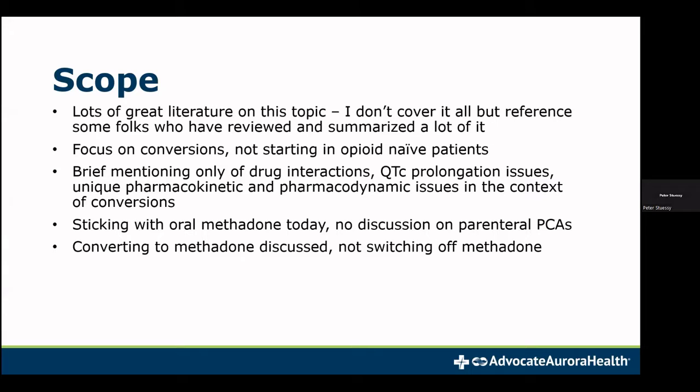There's a lot of literature out there, so I wanted to scope this particular discussion so people knew what we were going to be really covering. I don't cover all the literature that's out there, but as Martin said, I'll focus on McPherson's book primarily today, since she has summarized so wonderfully so much of the literature that is out there right now. But I will throw in some primary sites as well. The focus here is going to be on conversions from patients who are currently on opiate treatment. We're not going to talk about naive patients starting methadone.